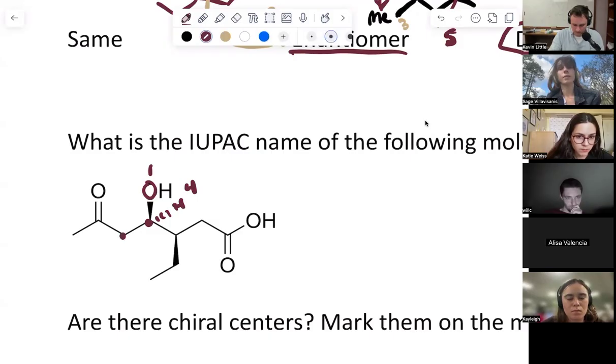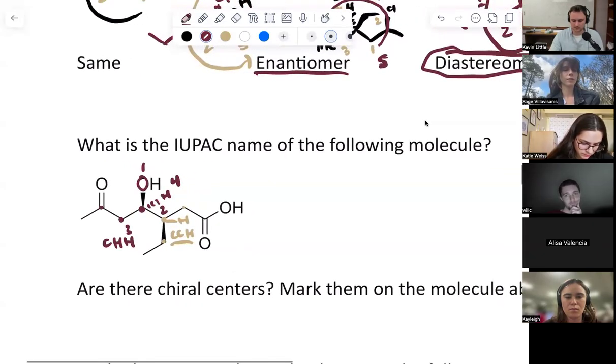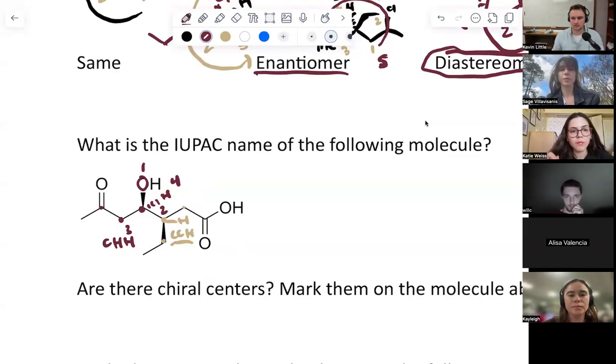Now we have to compare these two carbons. I'm going to call this the garnet one and the gold one. The garnet one is connected to 1 carbon and 2 hydrogens. The gold one is connected to 2 carbons and a hydrogen. So the gold has higher priority because of that. So I'm going to give it 2 and this 3. There are some practice problems on the active. And I think if you do those with this in mind, the pattern becomes pretty quick.